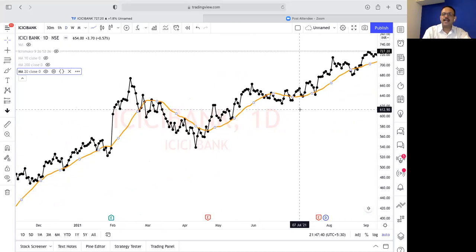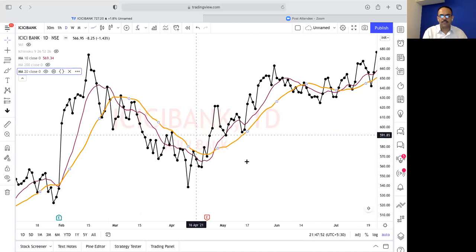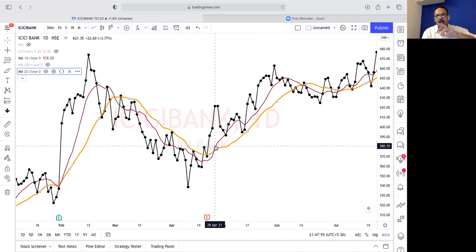But personally, I don't like using such fast moving averages. If you're using moving averages, use 50 or 200. Someone was saying crossover, this is a crossover. Whenever there is a crossover of 10 above 20, they will have some technique. Don't go for that. There are better techniques than moving average crossovers. These are not very efficient techniques. If you are using moving averages, my suggestion would be to use 50 and 200.